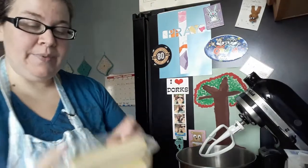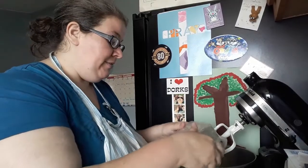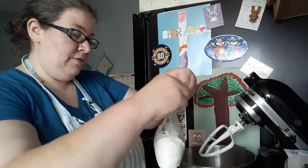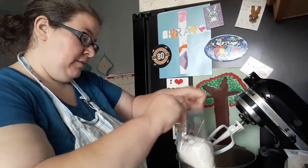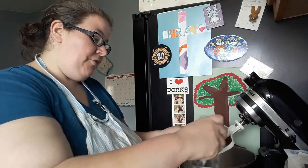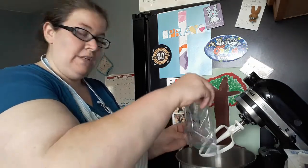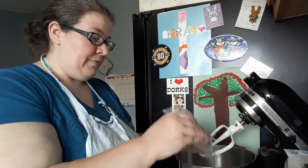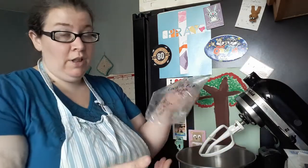Alright, so first step is putting the butter and the sugar in. It does call for eggs too, but I'm going to, see, look at that. That was so easy. I didn't have to stop and do anything. Just pour it in, voila.